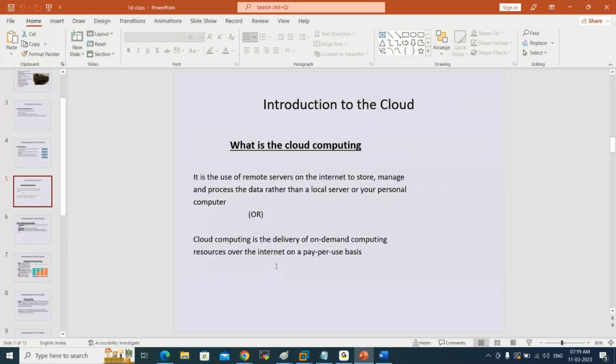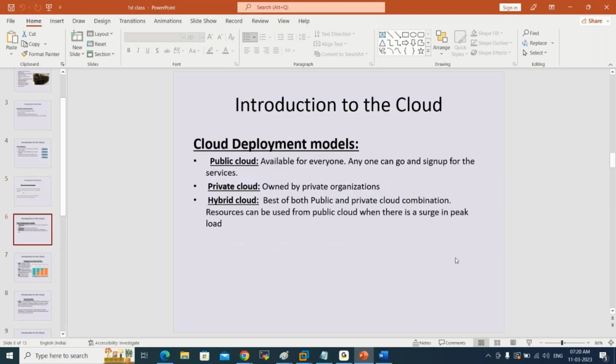So you are unnecessarily wasting money on IT resources because of a temporary demand. You invested, but after the demand is over, what will you do with that extra hardware? You cannot do anything, right? That invested money is wasted. So the cloud is not like that. You can just destroy it and then you don't have to pay after that. Just for the time being you are using it, use it, pay for it and destroy it.